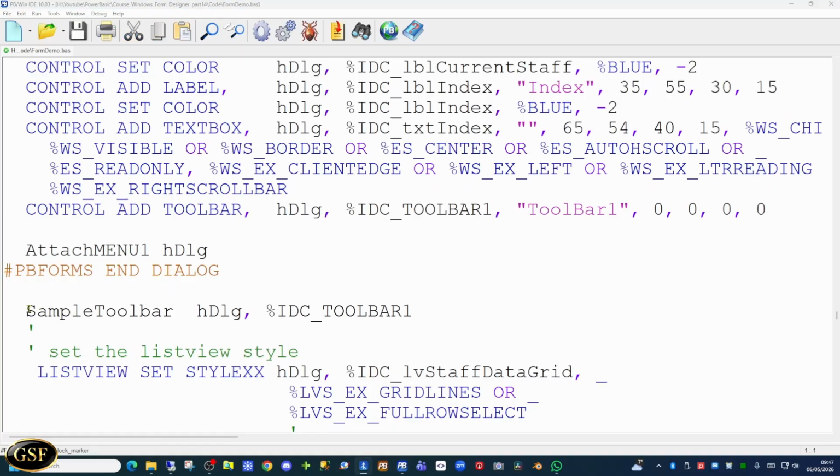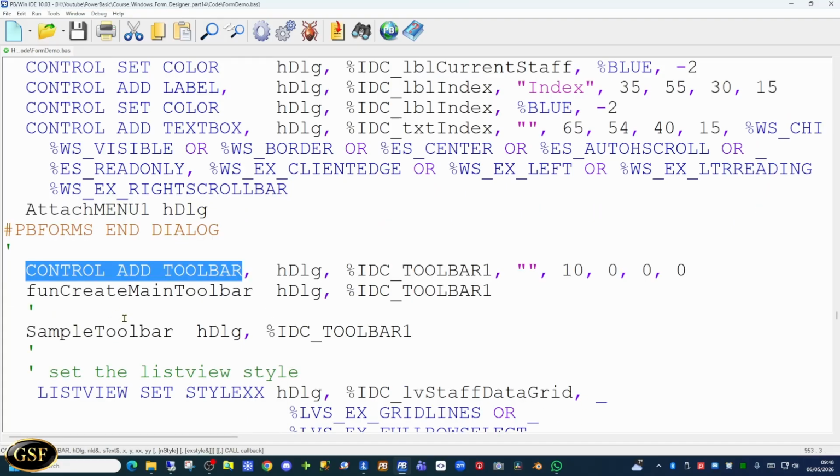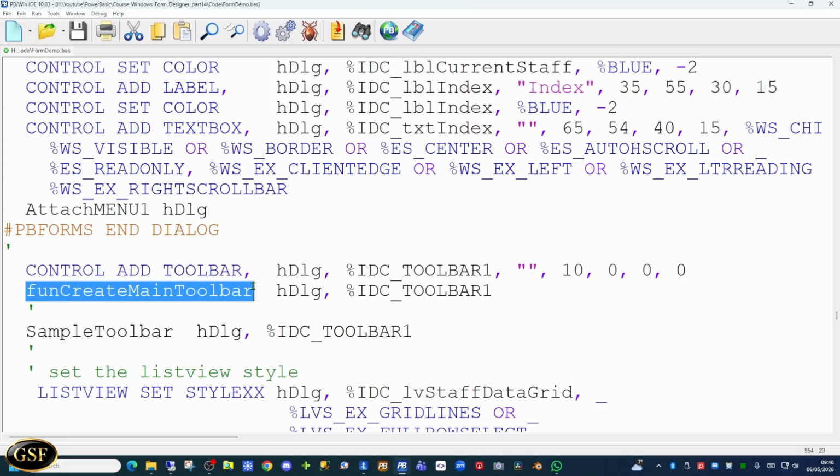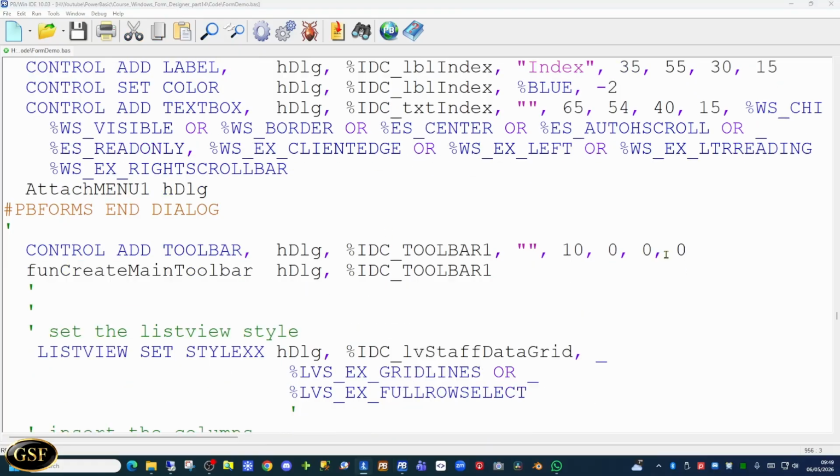And outside that section is the call to the sample toolbar function. We will replace that call to our own newly created function. And there we have moved the control add toolbar command outside the PB forms section. And we now have a create main toolbar underneath it, which calls to our new function.